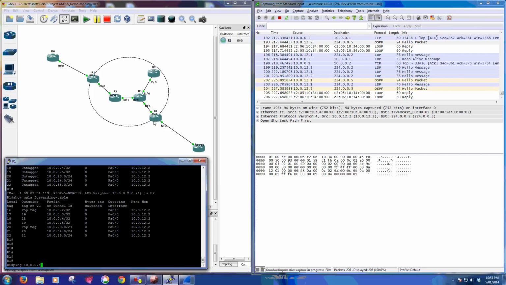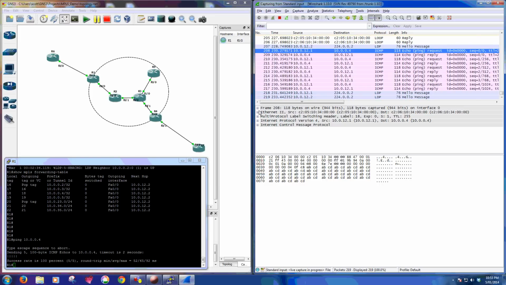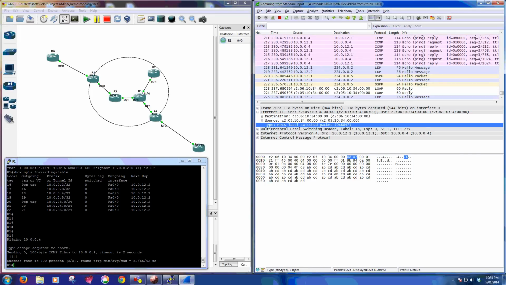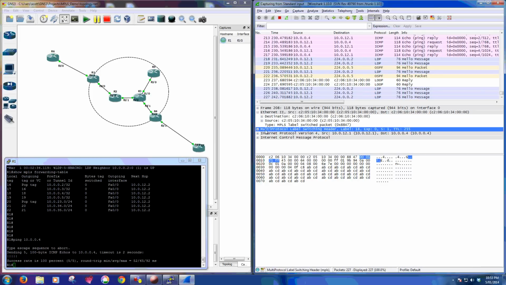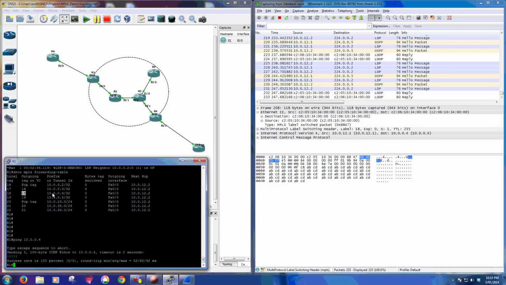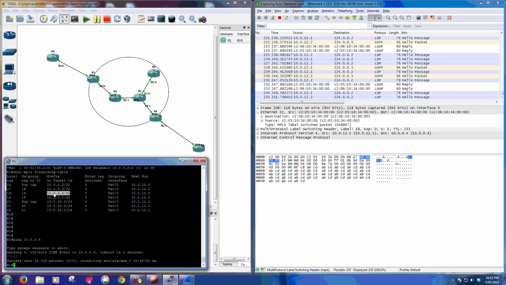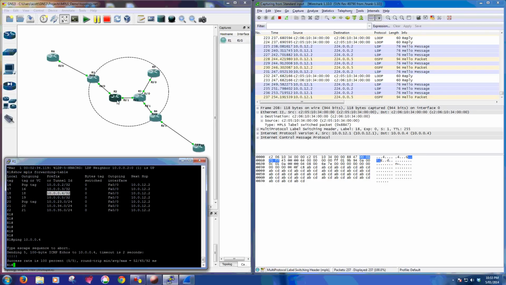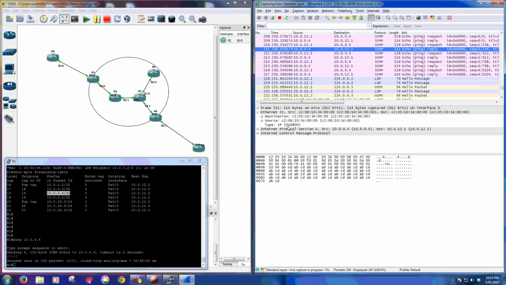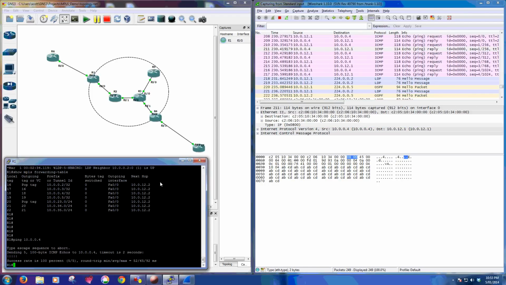If I ping the loopback address of router 4 here, and have a look at the requests, you can see that in the Ethernet frame, instead of seeing an IP packet, we've got an MPLS label switched packet, and you can see that we've got a label of 18, so we're sending the label of 18 to router 2, and that's going to be switched across to that end device here, 10.0.0.4. And we expect that the penultimate device, router 2, in the replies would have just been stripping out that tag, and we've got a normal IP packet. So let's go ahead and have some fun now.